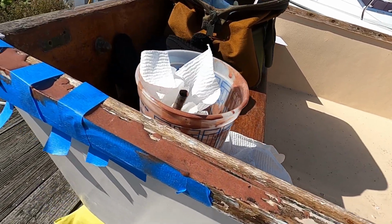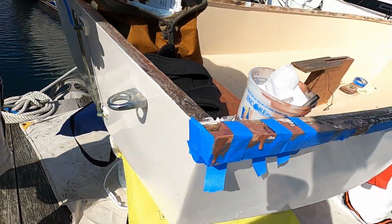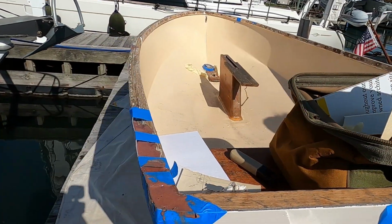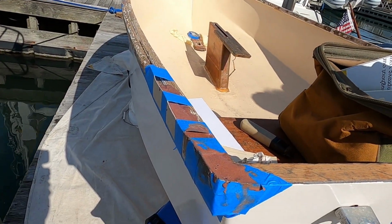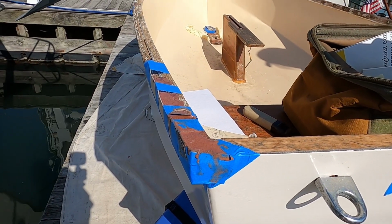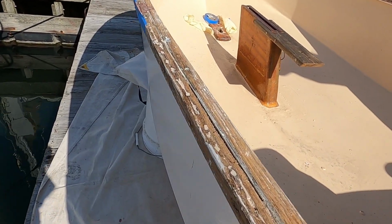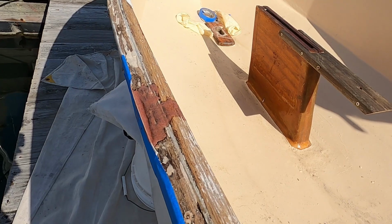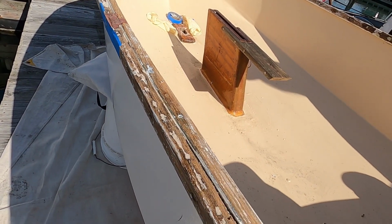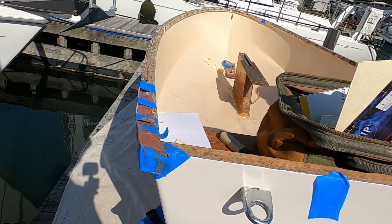This was all rotted here. We've got a couple of drips there. And this is just cardboard. I'm hoping this goes off quickly, because what will happen is this is just paper, so the epoxy will start saturating into the paper and it'll deteriorate. It's okay, but it doesn't look pretty. Someday we'll have to get new gunnels, and this will all come off, but for now this will get us through.